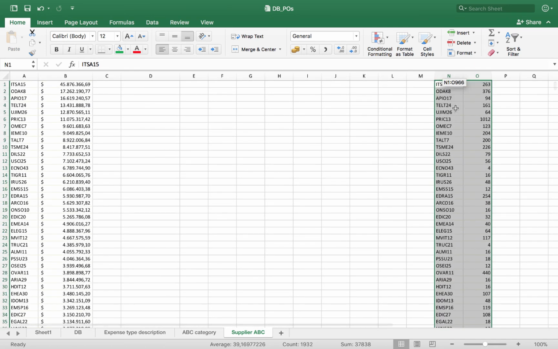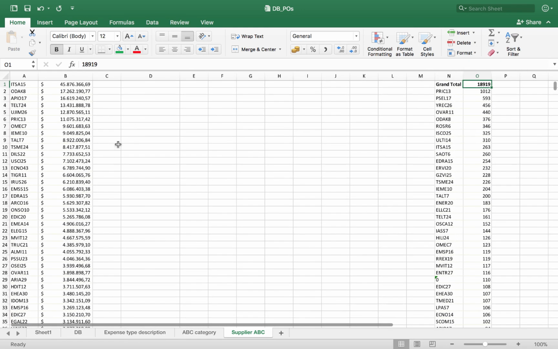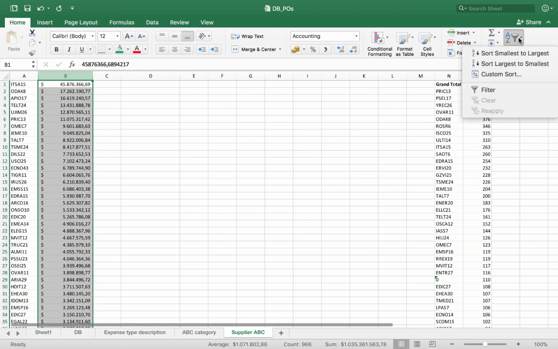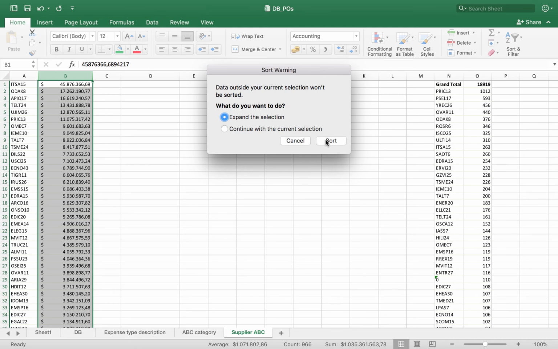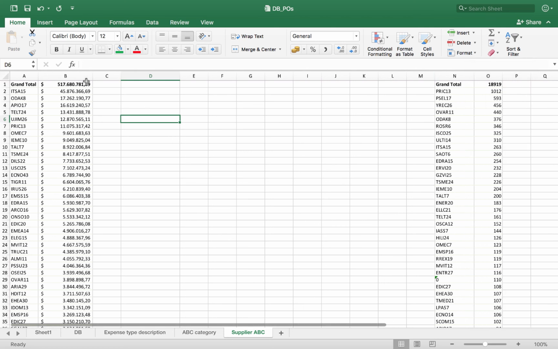So now of course this should be orders. Of course the total here should be the same as the previous one, and we repeat the procedure.